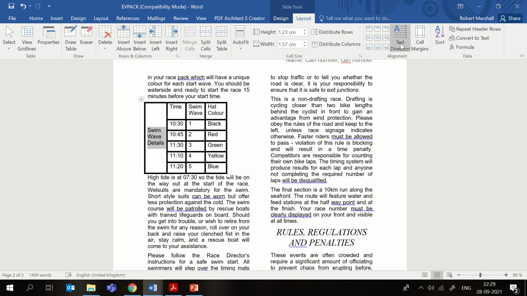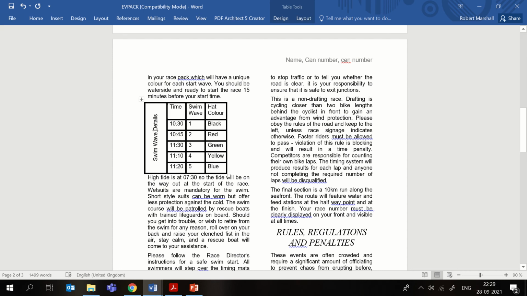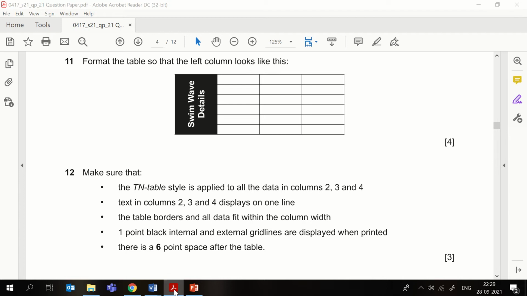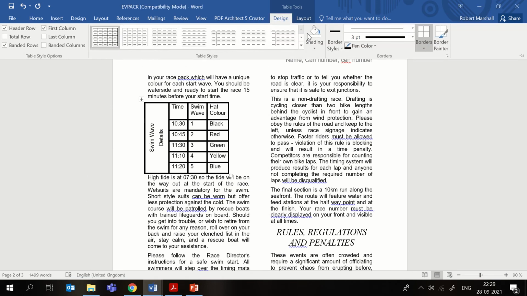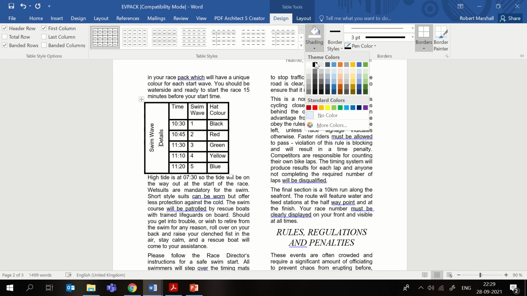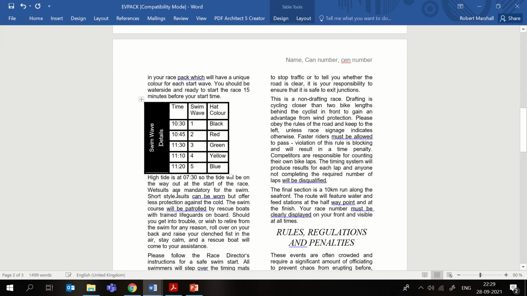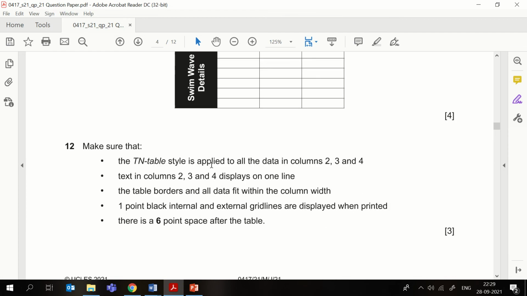Then you can also find text direction, which is here, and it needs to be facing that way. And the text is in the middle, so you can align it to the center of that box. And lastly, if you press enter, it puts it onto 2 lines like in the image. And finally, we can add in design the shading, and we can make it black, and automatically the text goes to white. Okay, let's check the next question.